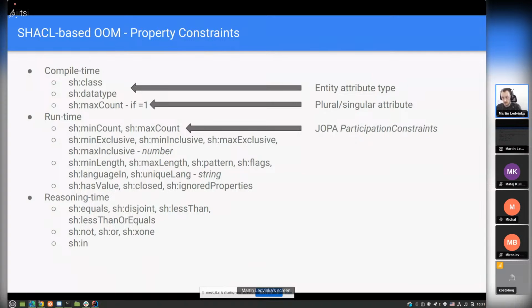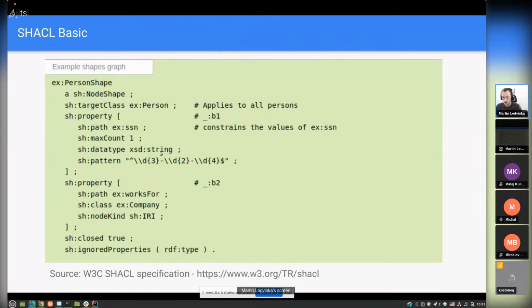We usually just write it in the same shape like it's here. So we could split this part with the constraints on the SSN property into multiple declarations, and then they could be connected with the sh:and. But we usually don't need that. There are also some special cases where the constraints are more complex, but that's not really interesting for us for the object ontological mapping.